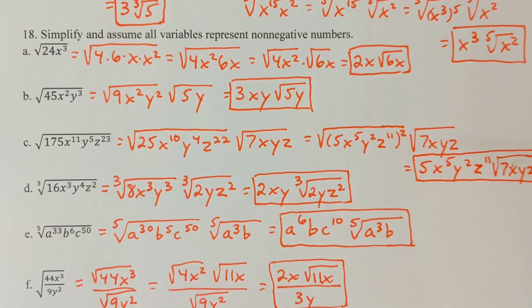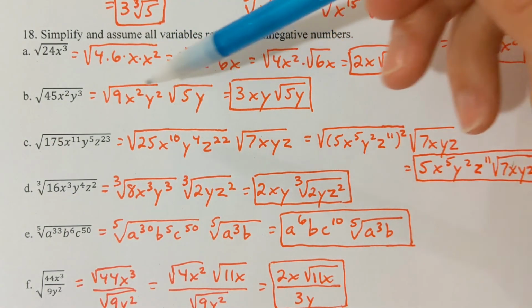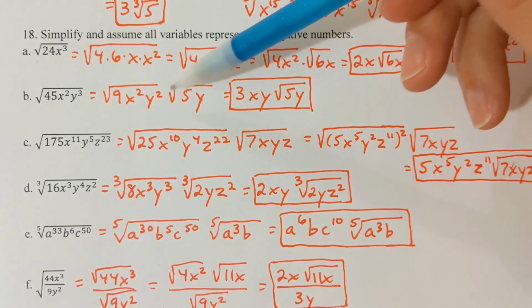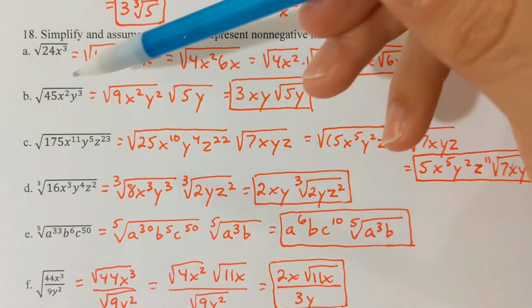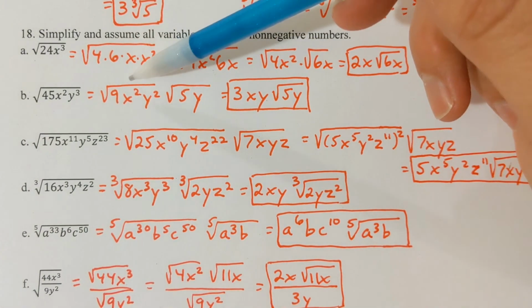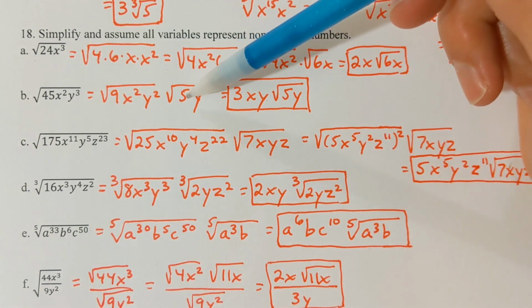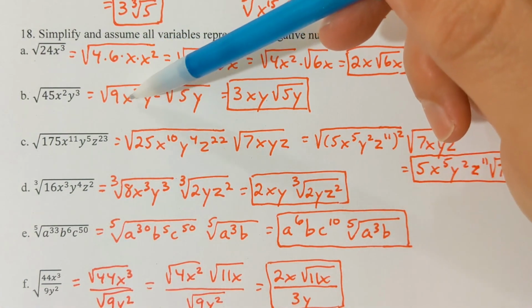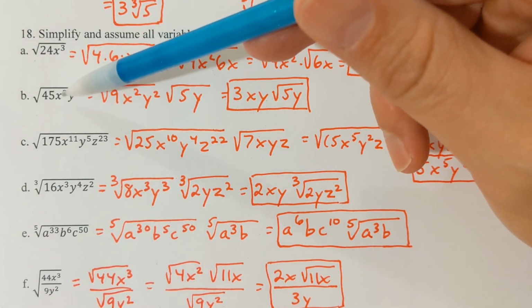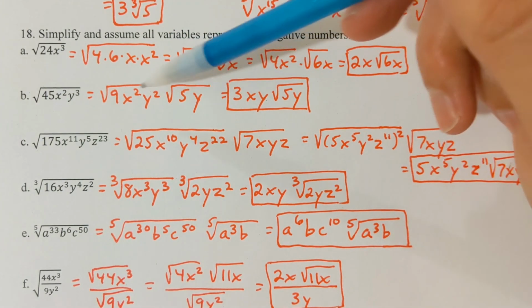Okay, here's another one. The square root of 45x squared y cubed. Let's go ahead and write our two radicals here: things that we know the square root of and then the leftover. With 45, I know 9 times 5 is 45, and I know the square root of 9 is 3, so I'll put that 9 here. 5 would be the leftover. X squared, well, I know the square root of x squared is x, so that x squared term can go in the first radical. I don't have any leftover there from that.